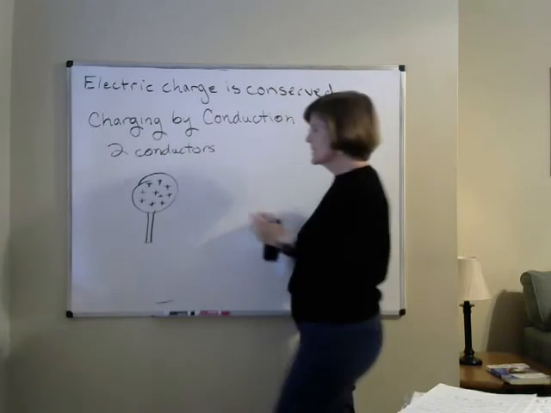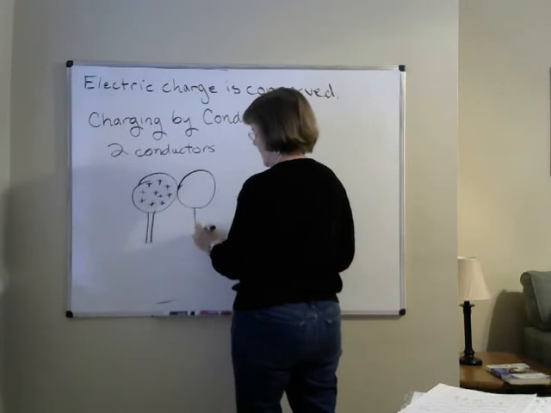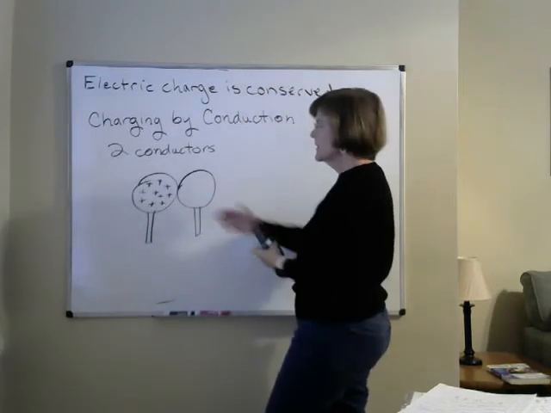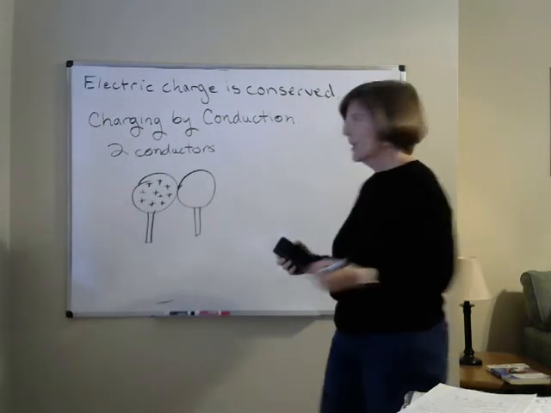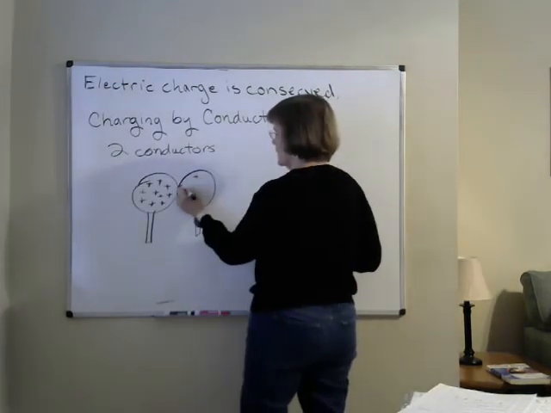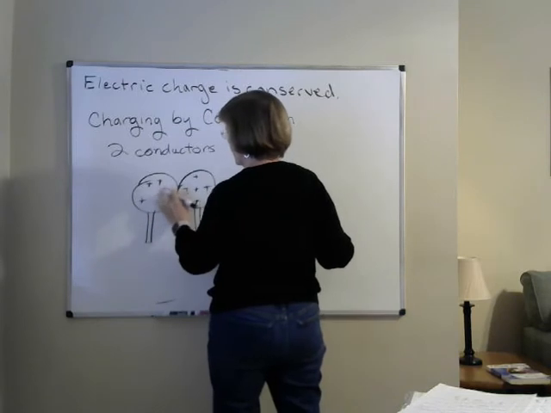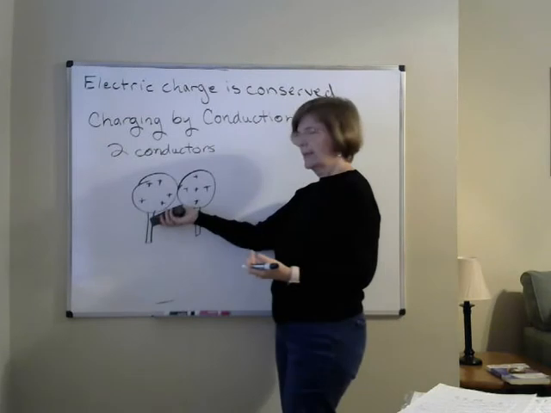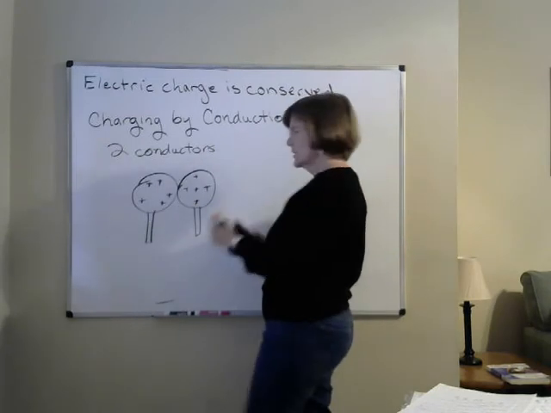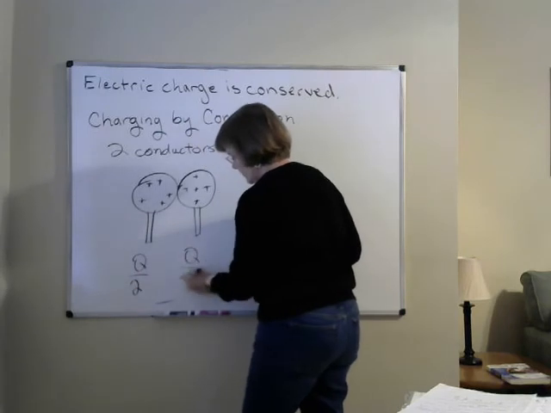If I bring something neutral and I bring them into contact, this charge says, oh, hey, wait, I can flow through the conductors. I want to get as far away as possible. And in a minute, you're going to have a situation where the charge has redistributed to get farther apart. If this had a charge of Q to begin with, after we bring them into contact, it now only has Q over 2, and this only has Q over 2.